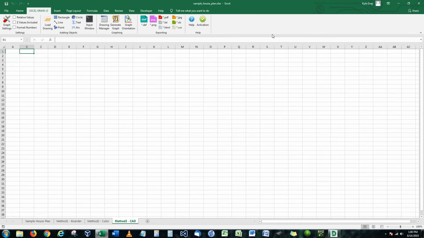What you need to do is, this is just like an AutoCAD program. You need to input your X values, Y values, and Z values. So with this floor plan, I'm not going to have any Z values. I'm just going to have X and Y's. So we have X1, then we have Y1. So these are your 2 starting points.